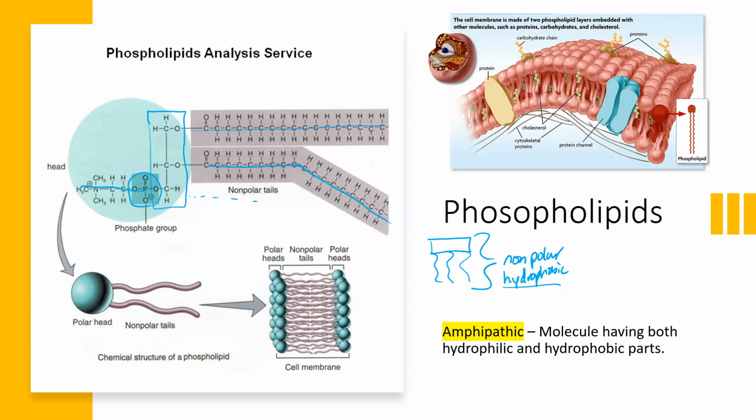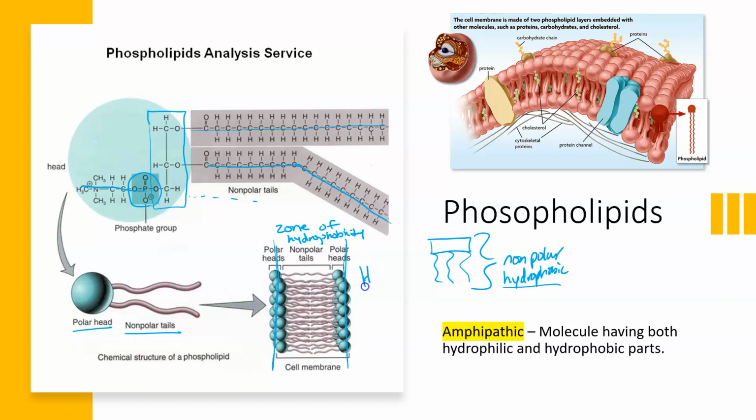Well, the phospholipid, on the other hand, has a polar head and nonpolar tails. So just like the triglyceride is nonpolar, the tails or the fatty acids of the phospholipid are nonpolar as well. But the difference between the triglyceride and the phospholipid is that the head of a triglyceride is also nonpolar, whereas the head of a phospholipid is polar. Why is that important? When the phospholipids orient themselves into this bilayer structure, the zone that is created is a hydrophobic zone, basically a zone of hydrophobicity, meaning no water exists in the tail portion or in the internal portion of this membrane.